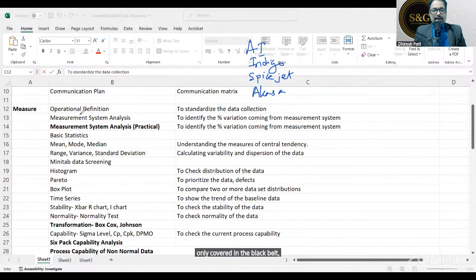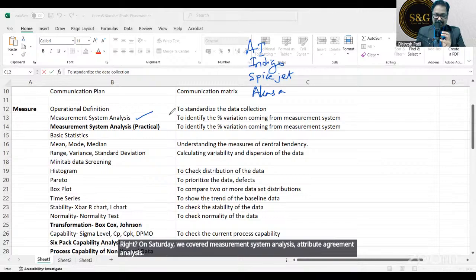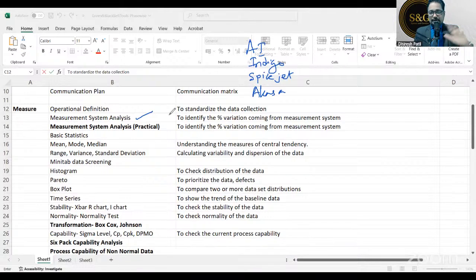Then comes measurement system analysis, right? On Saturday, we covered measurement system analysis and attribute agreement analysis. How many of you were there on Saturday? Just type in the chat box. Yes. So we covered AAA and the kappa calculation, manual calculation.